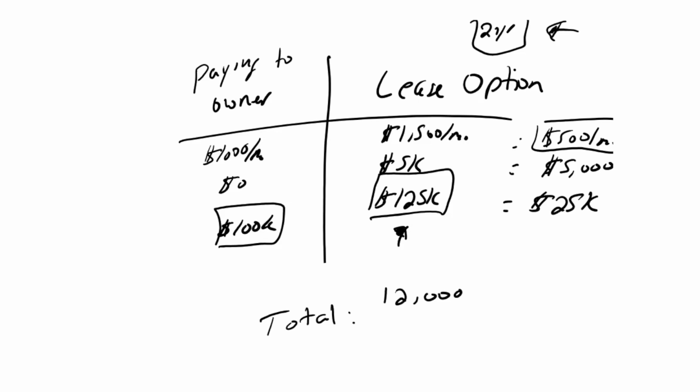So back to the example, you made $12,000 off just the cash flow. You made $5,000 off of the down payment, plus you made $25,000 in total. After 2 years, you made $42,000 in pure profit. Again, remember, the tenant is paying for all the repairs. They're taking care of this property for themselves because they're going to be buying the property in 2 years.